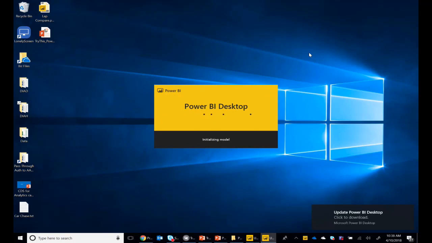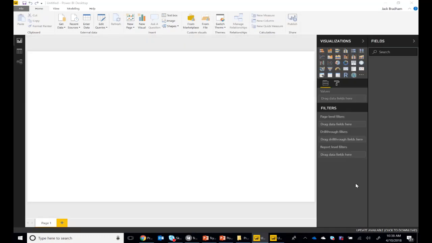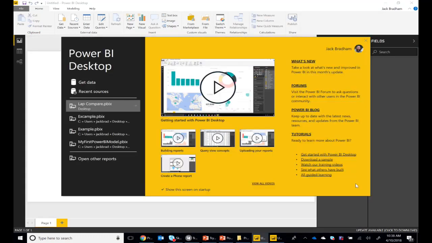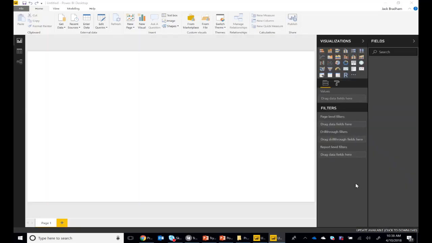So it's notifying me, interestingly enough, that Power BI Desktop has an update. I'm going to ignore that. I don't want to deal with that during a demo, but that does point out the fact that with Power BI Desktop, we update that about quarterly at this point. And you should expect updates to come along as a part of that.